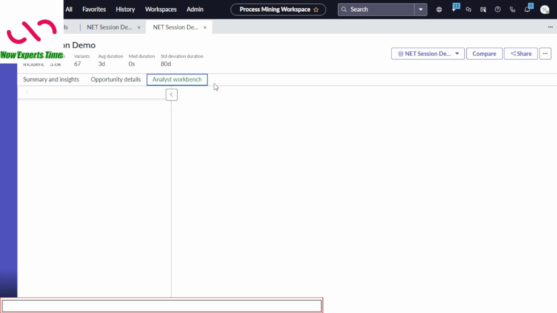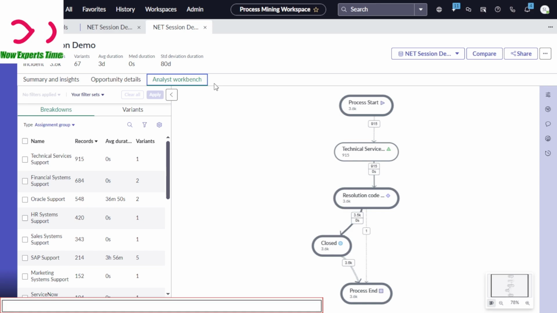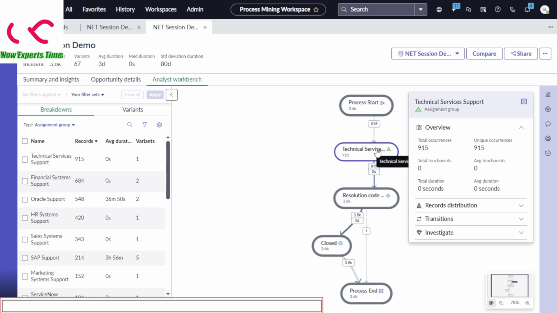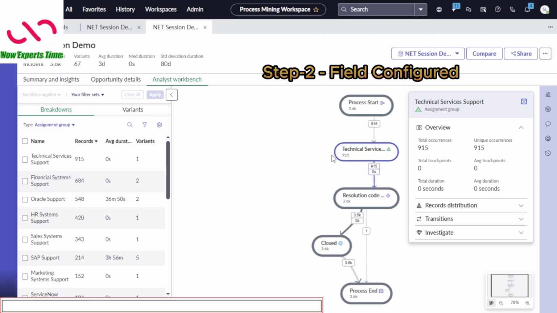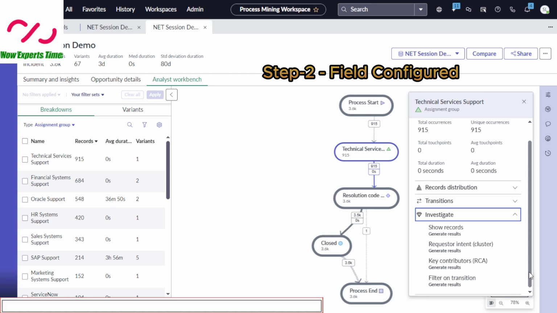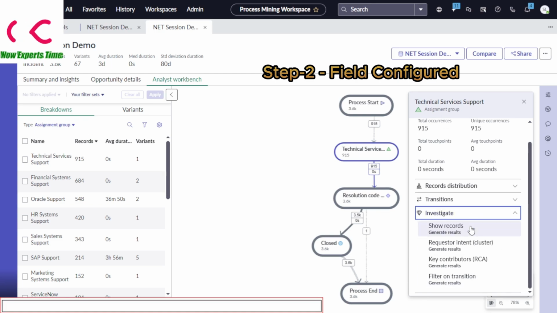And this analyst workspace is a pretty important portion here. This analyst workspace, what it is helping here is, for example, if you just click this item, it is based on your field selection in your configuration part. So step number 2, scope analysis, what you discussed there, what you have configured there, those fields are highlighted here, those fields are used here. So specifically there is an option here, investigate. This investigate button is helping to do that item.